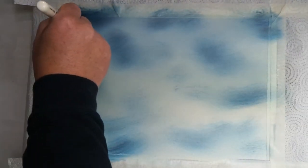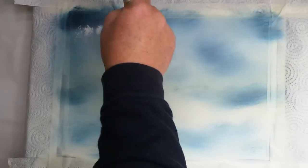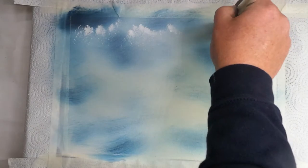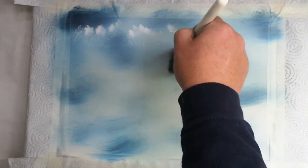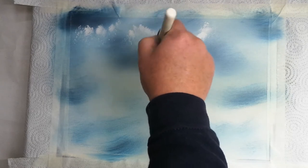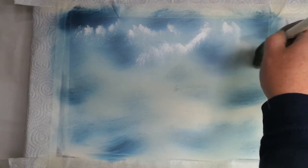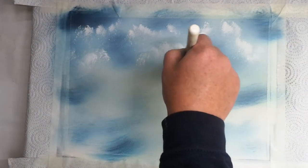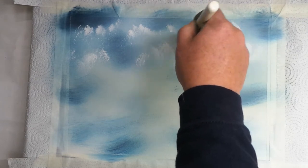Bit of white on the brush and we're going to use the top corner to put some clouds in. We're not going to go over the dark spots intentionally — we're going over the white spots where they meet the dark spots. Keep the brush moving all the time, not in one place. If we keep it in one space we'll end up blending out a big cotton ball. We want nice little cloudy shapes up here. We're going to have mountains in the middle ground and more clouds — this is a real good picture if you want to practice making clouds and mountains.